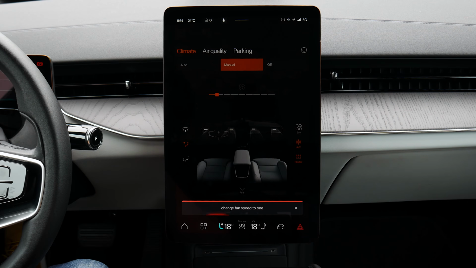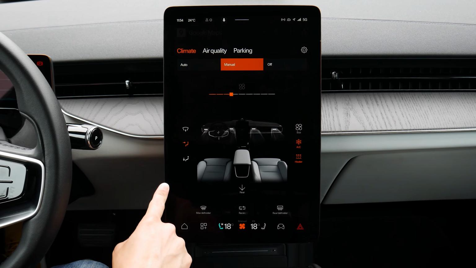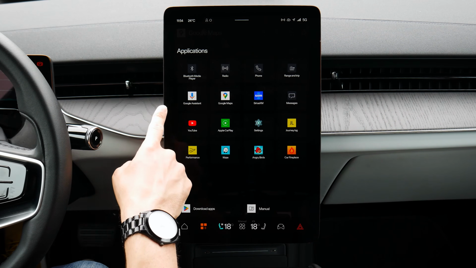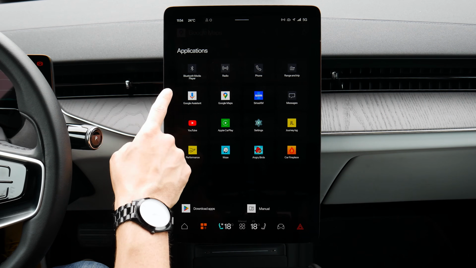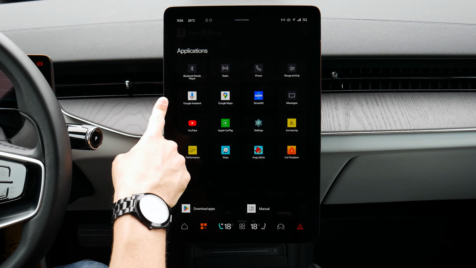All right, changing the fan speed to 1. So you could adjust your climate, you could adjust your fan speed, and so many things using your voice. That's just one of the added benefits. Again, get used to that assistant because this is a big touch screen and there really aren't many physical buttons. So being able to change stations, navigate, things like that using your voice is incredibly useful.